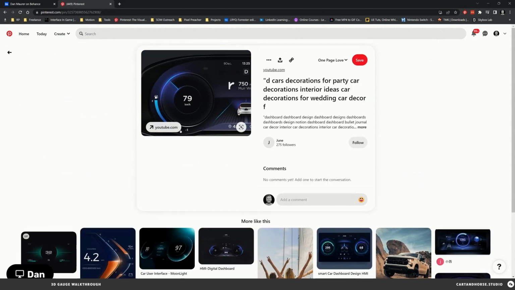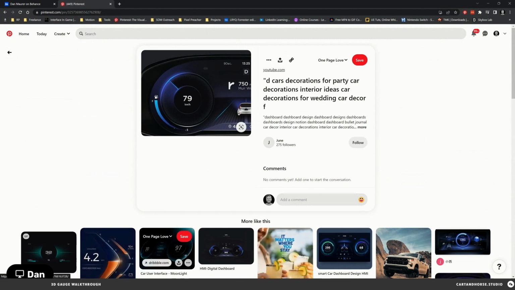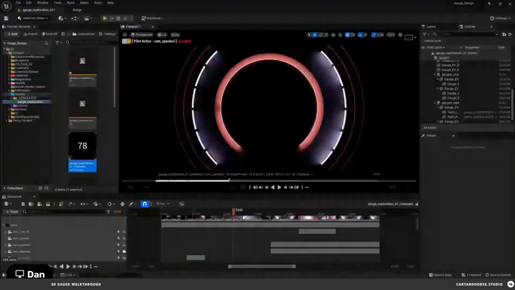But usually you'd have fuel, your odometer, your speed, and I just look at a bunch of reference just to get my bearings of what are the basic gauges, what do I want to cover. And then, like I said, a lot of it is just line. So you have stroke, you have color or fill, and gradients. And I basically would say, all right, if it's a color, we're going to swap it with a material, whether that's just a solid color, emissive, unlit.